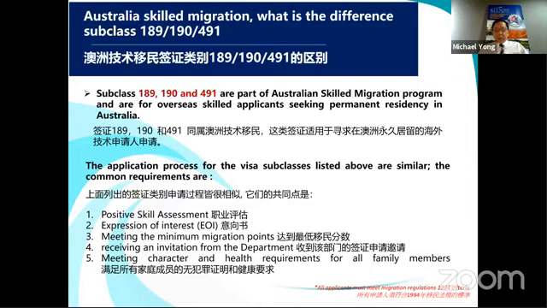So if you're a husband and wife and 3 children, all 5 of you will have to meet the requirement of the healthcare. And for the character, it's a police check. So for Malaysia, we'll basically assist you to get a certificate of good conduct from Wisma Putra.